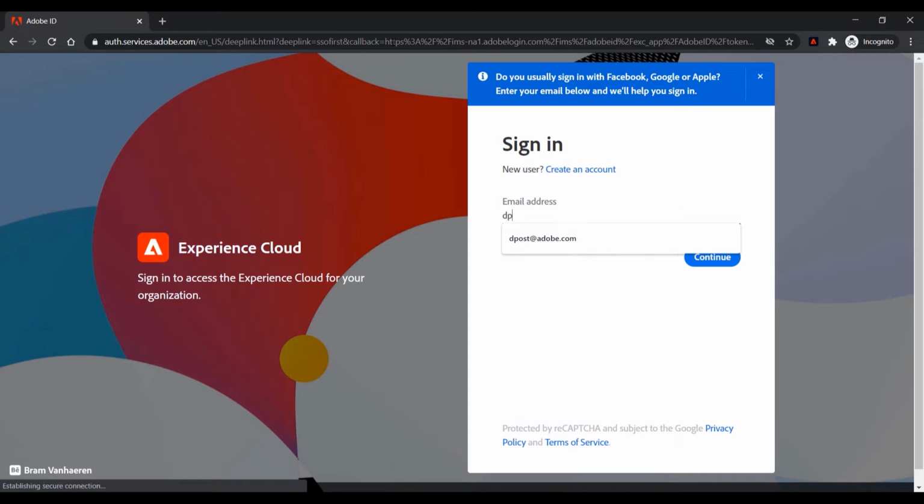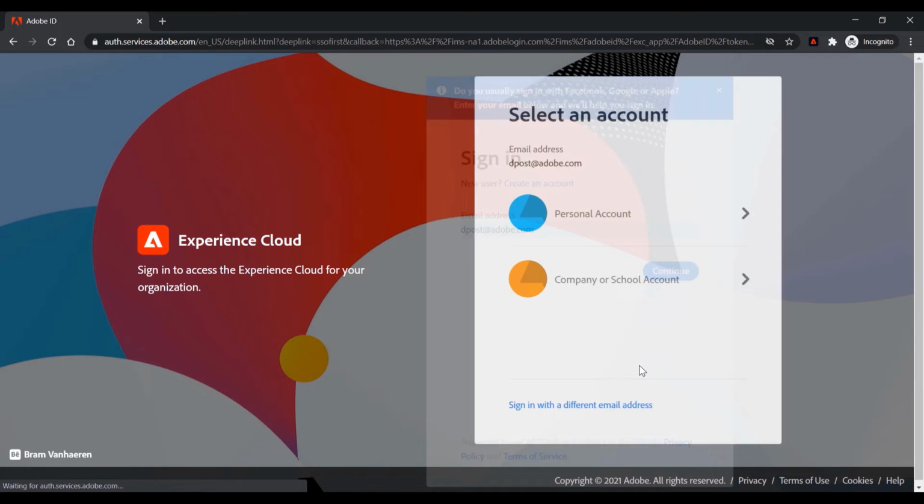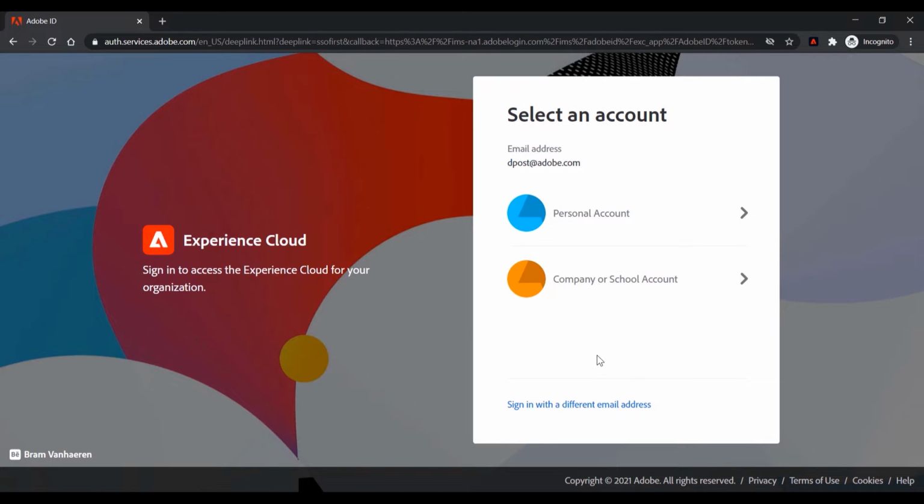and type in our email address and click continue. Now I'm going to go with personal account because the ID that I have is an Adobe ID.